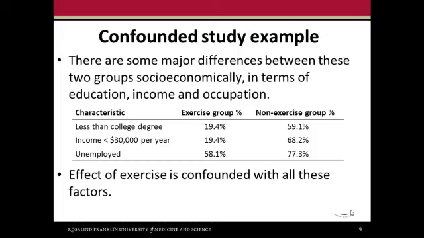And so when we're thinking about maternal self-esteem, the effect of exercise is going to be confounded with all of these other factors that individuals are dealing with in their lives. So we have to be careful, again, with observational studies to ensure that this confounded nature doesn't happen. And it's important to be aware of it.